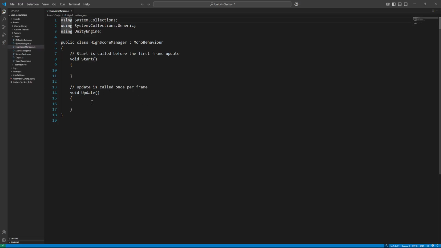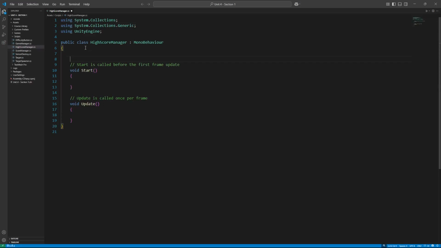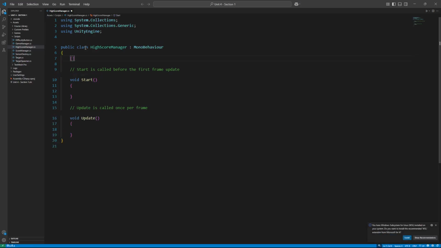For the high score manager, we want a reference to our panel. So I'll serialize a private field. I'll make it a game object so it can be set active easily.